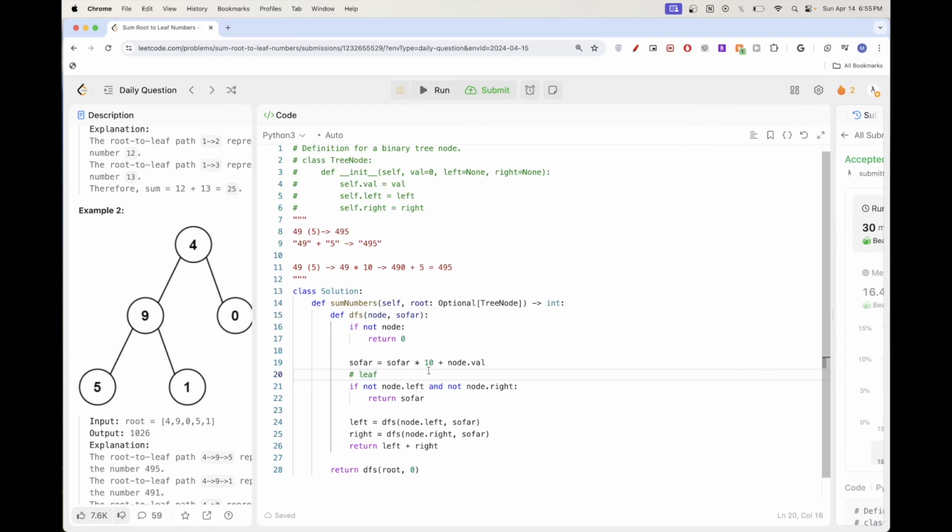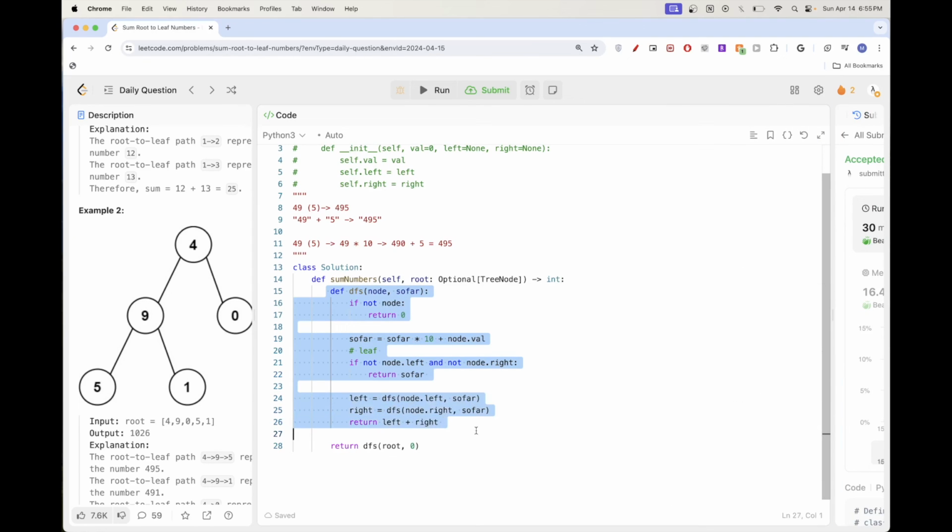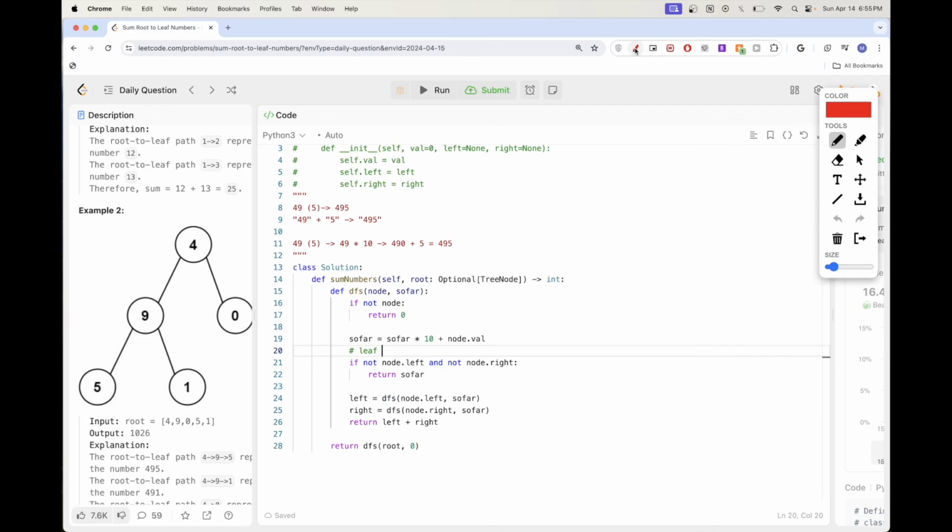Okay. Now in terms of time complexity, this is basically DFS, so it goes through all the nodes until it reaches the leaf for each. And so it's O(n) time because we just go through all the nodes. We do use space here because of the recursion stack, but at any point in time, we will keep in the stack only as much as is in the path to a leaf. So it's going to be at most the height of the tree. So in terms of space, it's going to be O(height) and then O(n) time.